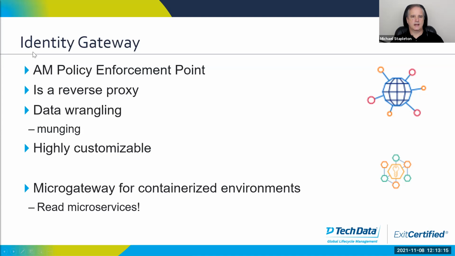The identity gateway. Yeah, we need a policy enforcement point. We got to route traffic through something that can block. That's its main reason for being in this discussion. Anyway, but it is a reverse proxy, and you can use it standalone for other purposes. One of its major features is a policy enforcement point, but it can do data wrangling, munging of data, same idea. As traffic goes through it, it can change it. You can even have scripts executed that control how that data is changed. It's really, really, really flexible.